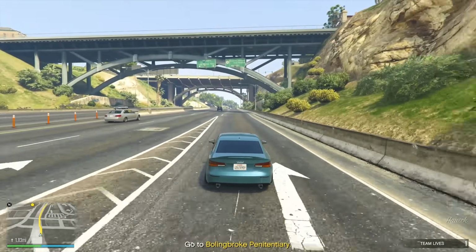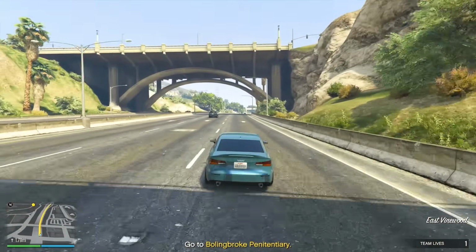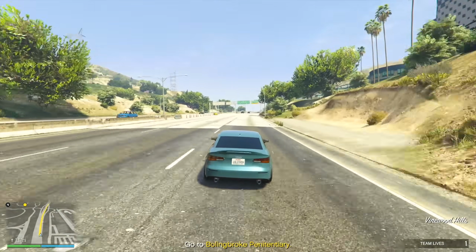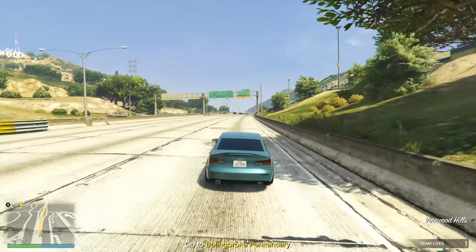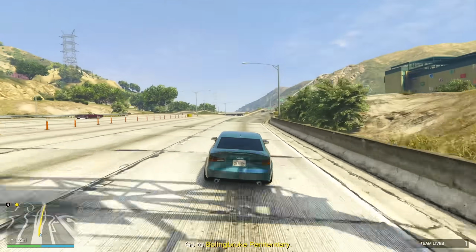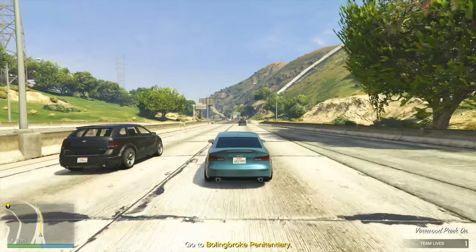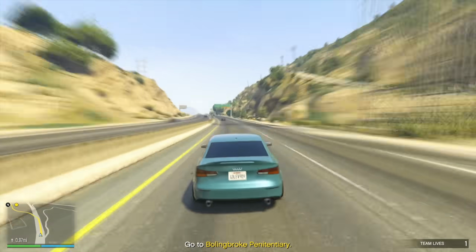We're trying to just stay in our vehicle and make this as easy as possible, and also at the same time keep the prison bus with Lil D in it inside of the prison, because there is a way to actually keep him inside of the prison if we don't play the mission the way it's intended. So I'll showcase that to you guys in a little bit once we get to the Bolingbroke Penitentiary.